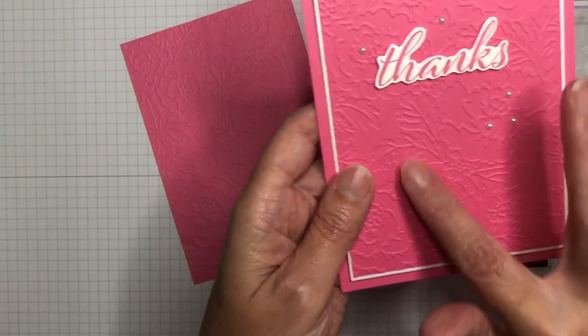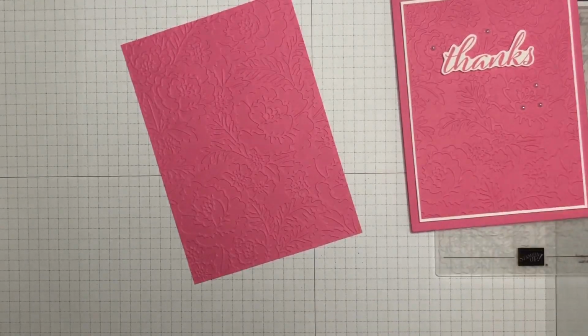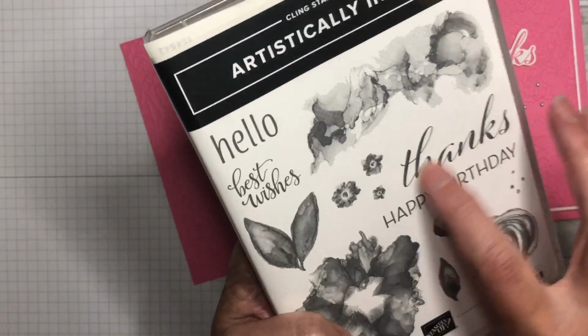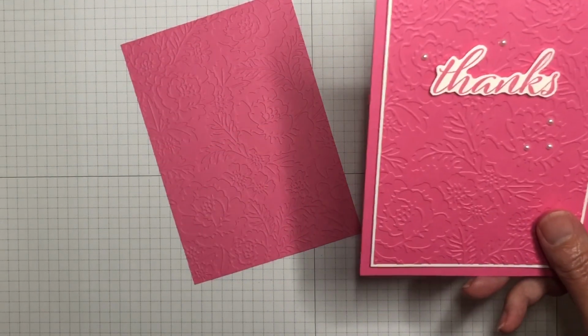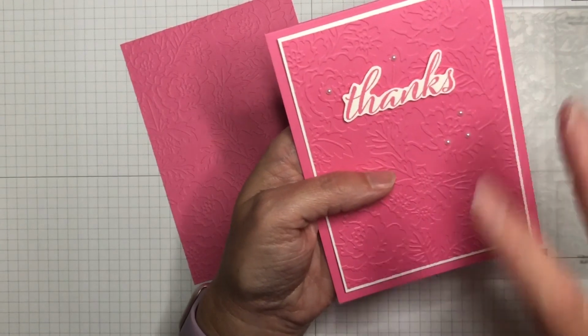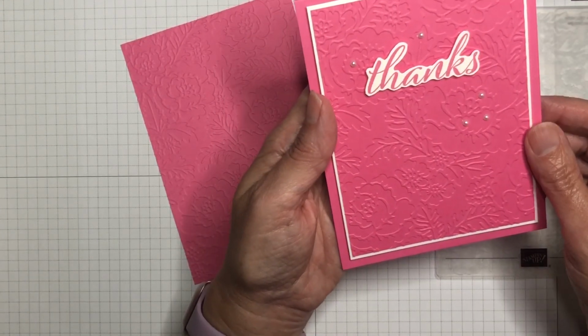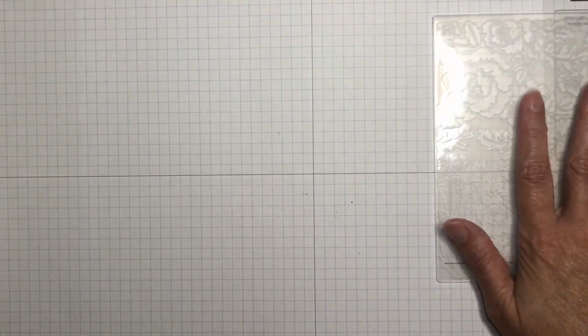I happen to like the way this looked, and I just added a couple of pearls on there. And this thanks sentiment is from the Artistically Inked stamp set. I love this large thanks. And I just stamped it in the coordinating polished pink ink color. You know how I love the color coordination between products, and then I just fussy cut that out. So that's the first idea, so I'm going to set that aside.